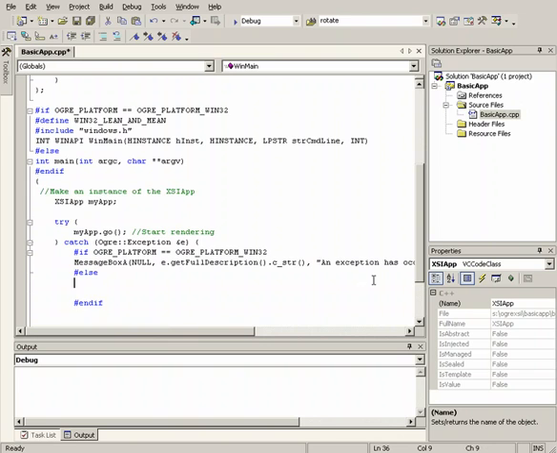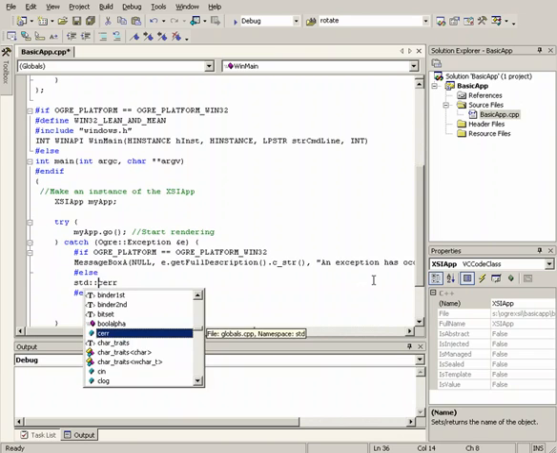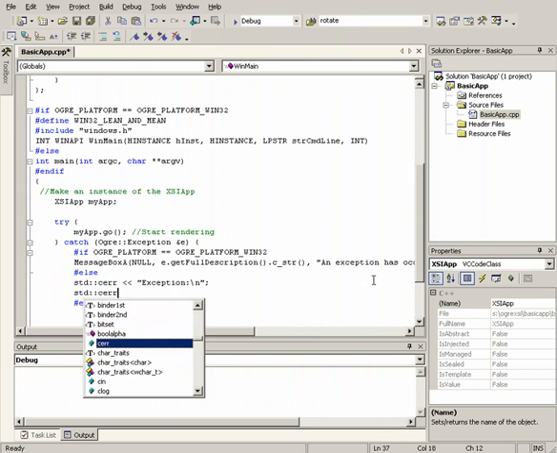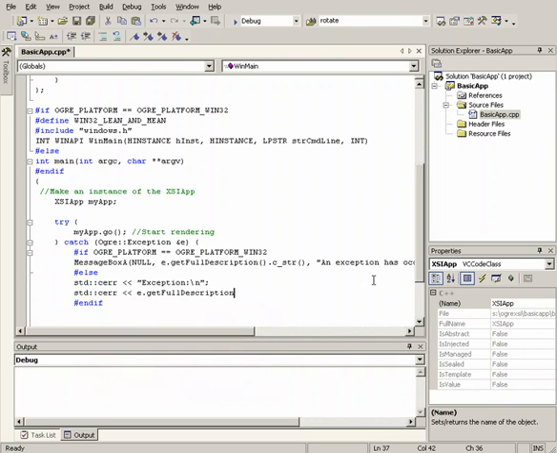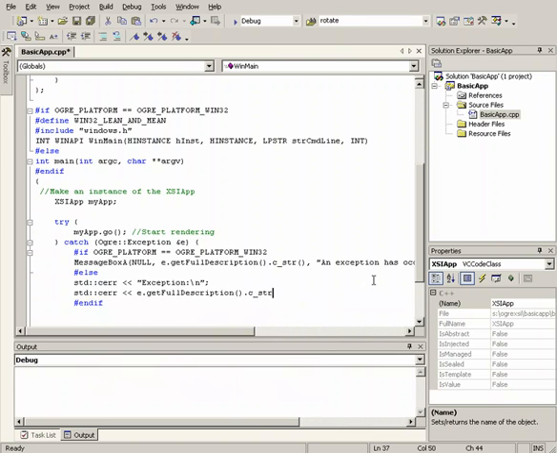And now let's go ahead and type the code if it's not that. So we'll just output the error, just std cerr, and now we'll just put exception. So this will take it to the next line, so it just doesn't get convoluted. std cerr, same thing, but this time over here we'll put the description. So e.getFullDescription. Let me just hit enter. Open close parentheses dot c underscore string. That just puts it out for us. And I'll just make sure we go on to the next line here.